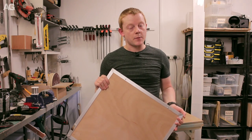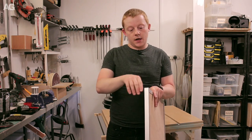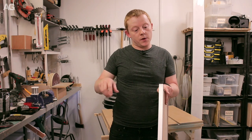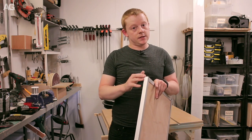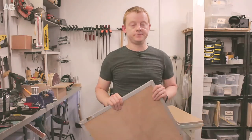I think what I need to experiment with now is, can I retain that level of strength and join coming away from the box, building up with a joint butted onto this? I think that will be the real test to see whether or not this is effective, what I want.